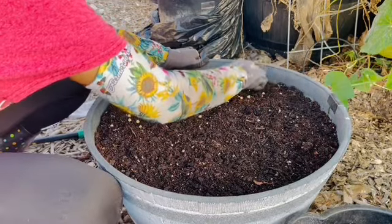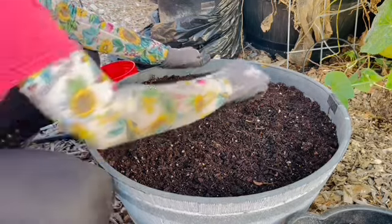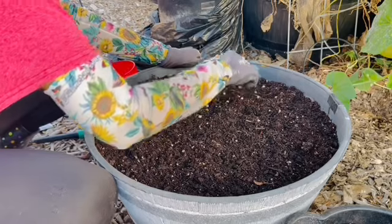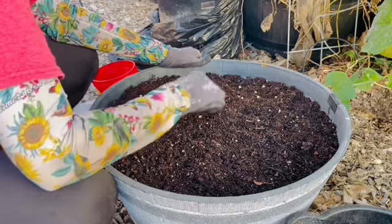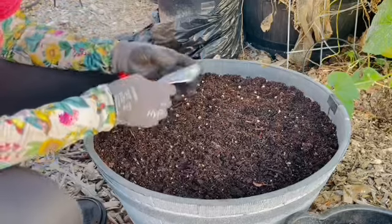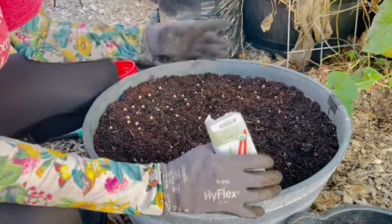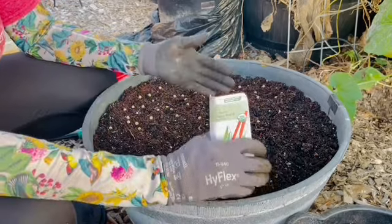But what I can say is this: in nature, there is no one monitoring the weather, and seeds come up all on their own with no help from man. So it doesn't matter if it's cold or not. If they hit the ground, they have the right temperature, water, and all the right things, then those seeds come up. So that's what I'm thinking from here on out is going to be my thought process when I am planting something. I'm not going to worry about what the seed packet says. I'm going to put it in. If it's meant to come up, it'll come up.